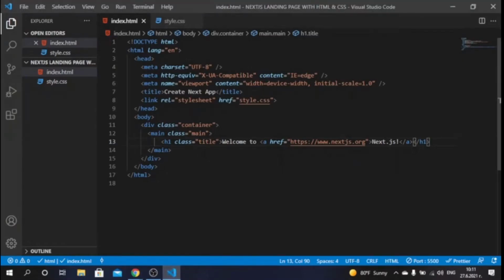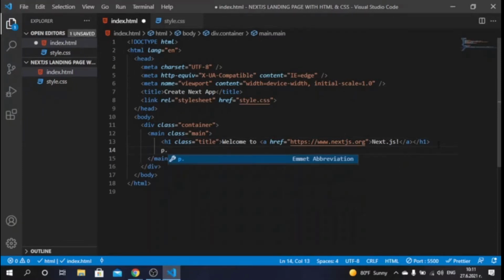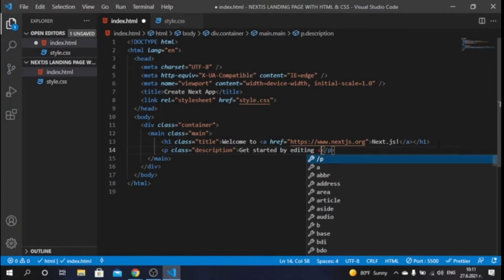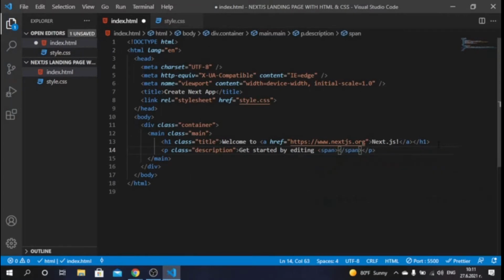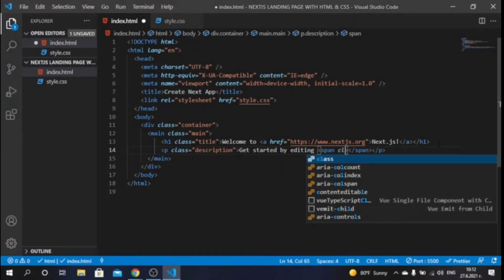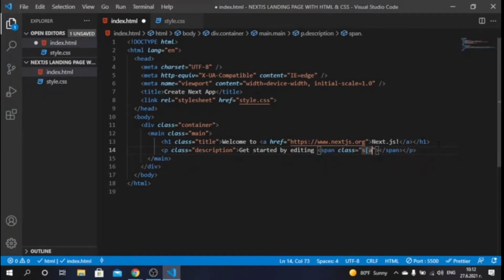Now below this h1, let's create a paragraph with the class of description, and this paragraph will say get started by editing. Here I will create a span tag because I would like to style this separately after that, so I'll give it a class of span.